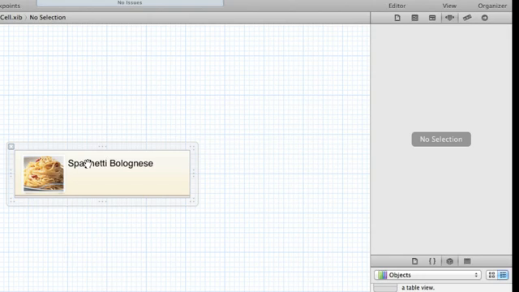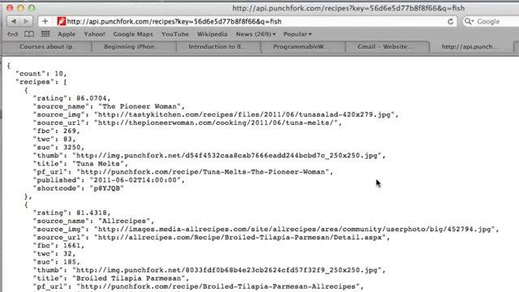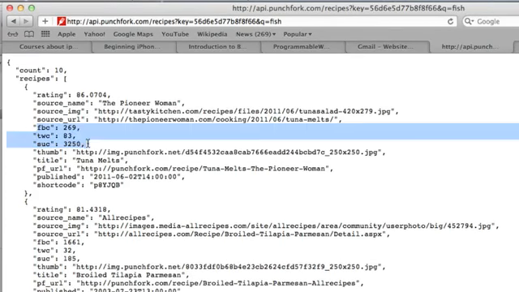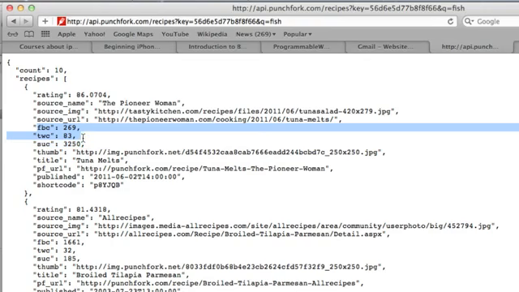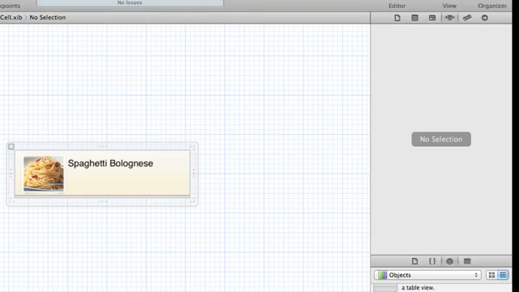Okay, so we're almost there, but I think we need to add some information here. Later we're going to be using an API from Punchfork. The Punchfork API is going to give us some information about the Facebook shares and how many times it has been shared on Twitter. So let's add that information as well in our application. So what we want to do is put another image view.